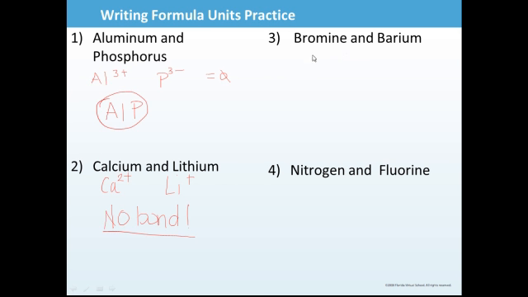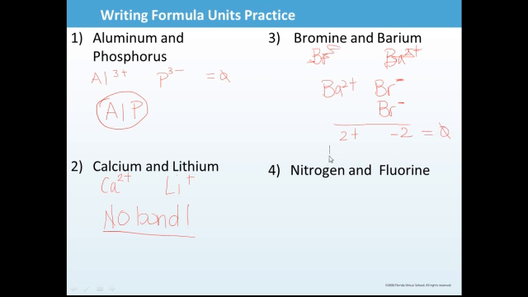Number 3, bromine, barium. Now you've got to be very careful because remember, positive's always written first. So I recommend for you to go ahead and write it correctly. That way you don't make a mistake. Always have positive first. Barium has a 2+, bromine has a -1. That does not equal 0. I have too many positives, therefore I need to add another of my negative ion. When we add up our charges, we have a 2+, and a total of -1, -1, so that's a total of -2. 2 plus -2 equals 0.